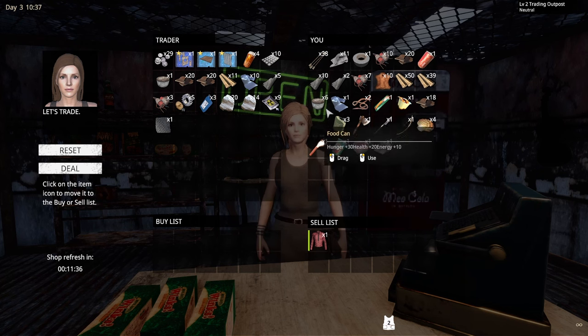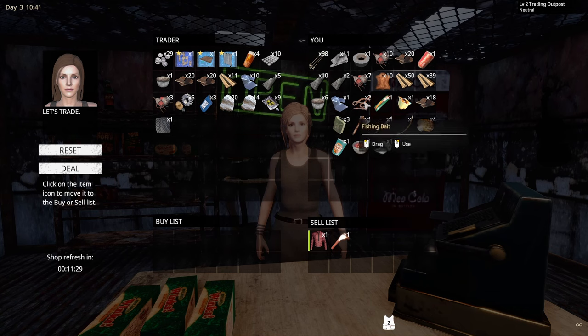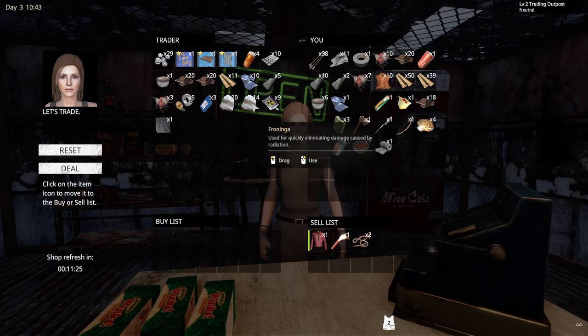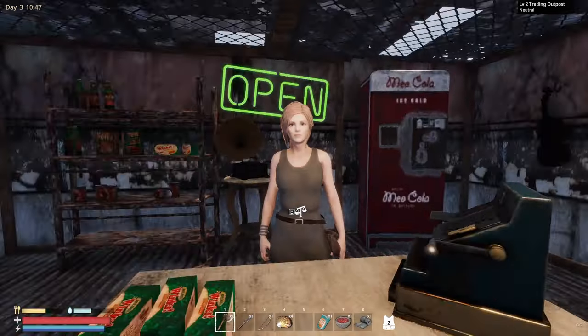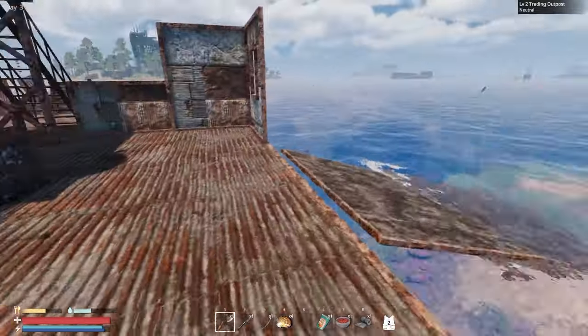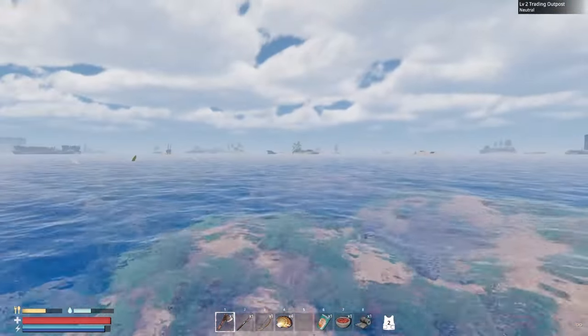Get foodies. Get some rubber. Got a bandage. I don't really need that. Thank you. We could grab those. Let's grab some of this stuff. Fine, we can have a deal. Let's get back to our little shack in there, which has gotta be that one.